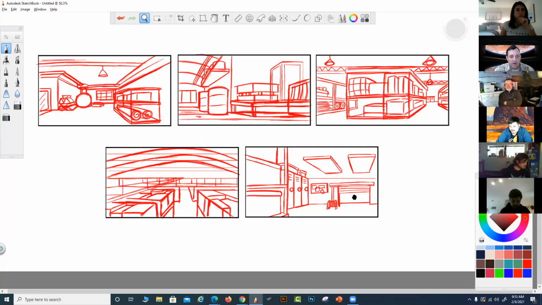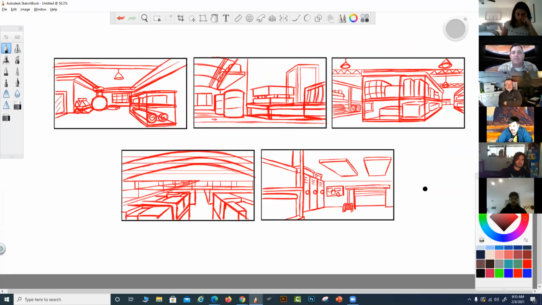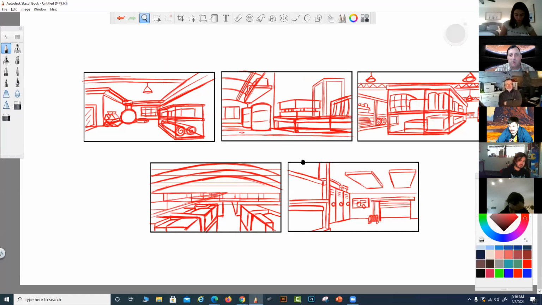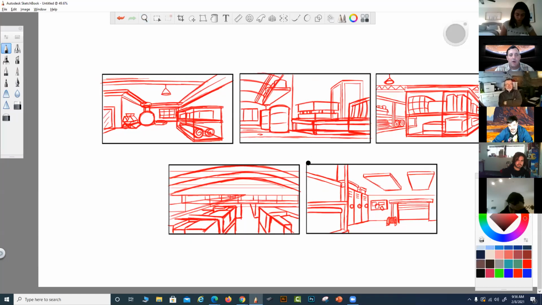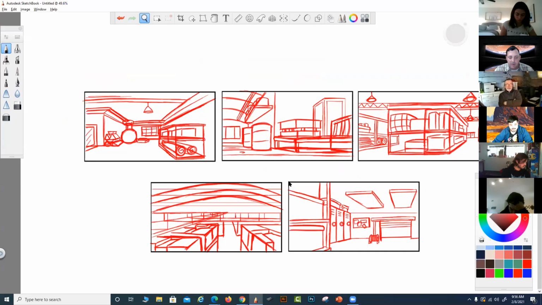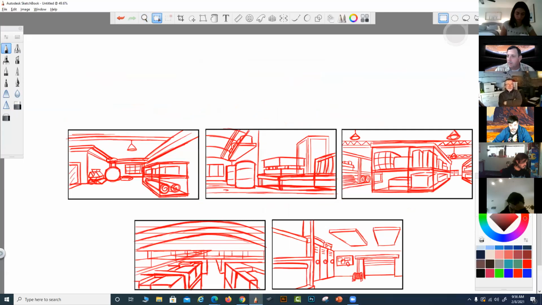Let's double check here. So the perspective's working. Some of your drawings are like close-ups of a particular area. So I think if we can widen it a little bit or maybe get a little bit more information on the drawing, you'd be good to go. I did like this idea. Let me see if I can do it up here. If we take this guy here.